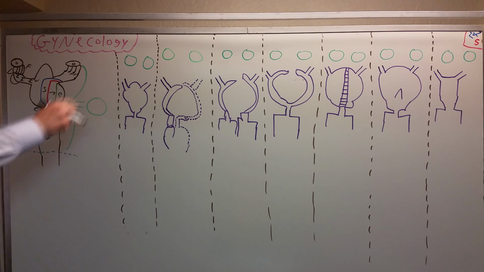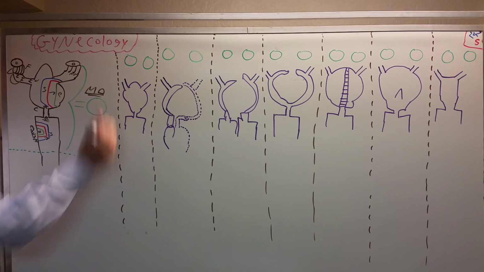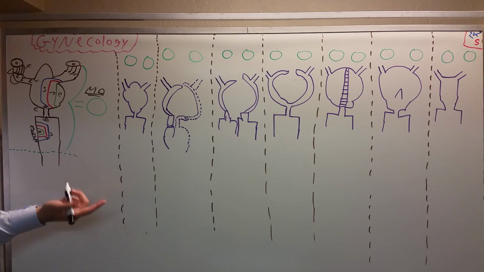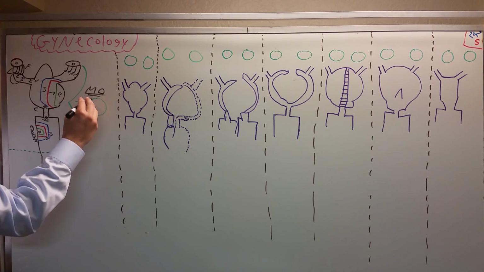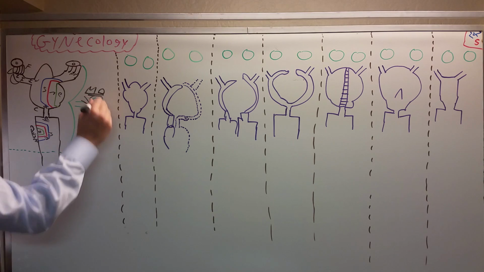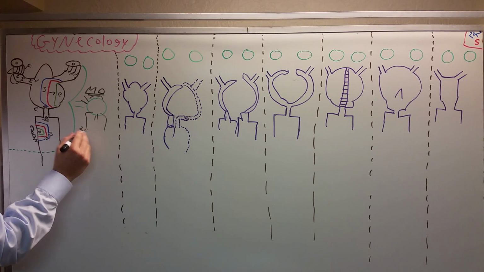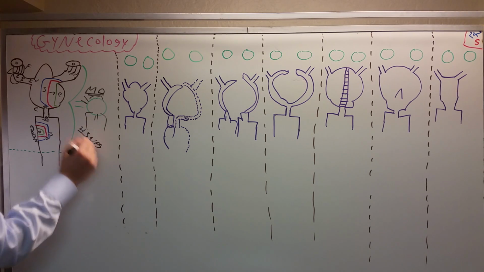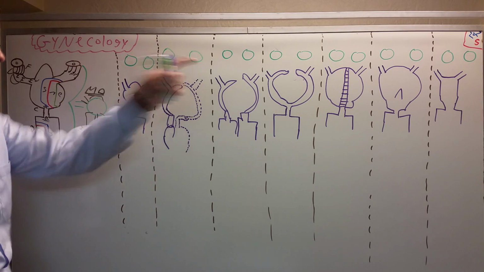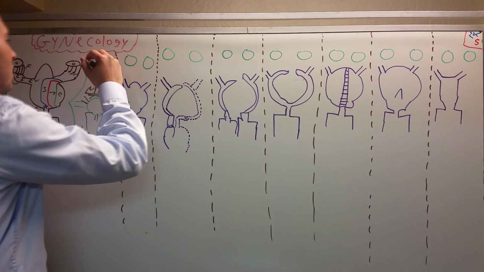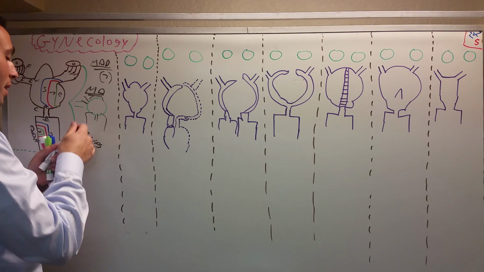Now, majority of the female reproductive system originates from what is known as the Mullerian duct, okay? The Mullerian duct is a duct which, as the pregnancy goes on, is going to differentiate into four primary organs. Number 1, the fallopian tube. Number 2, the uterus. Number 3, the cervix. And number 4, the upper, only very important, the upper 2/3 of the vagina, okay? Now, this is very important because there are 7 different types of Mullerian duct defects, also referred to as MDD, Mullerian duct defects, which we're going to talk about right now, okay?